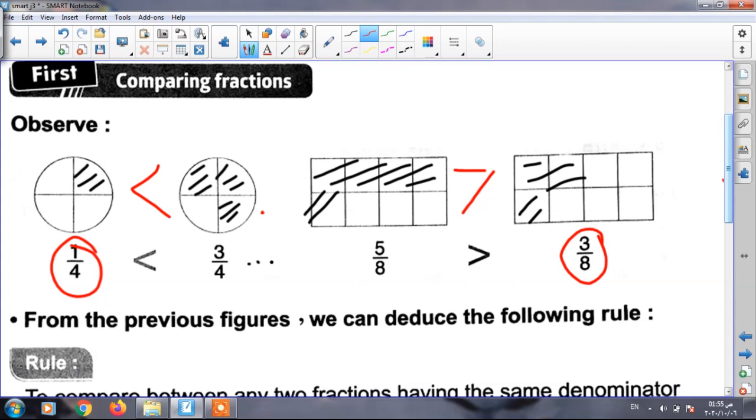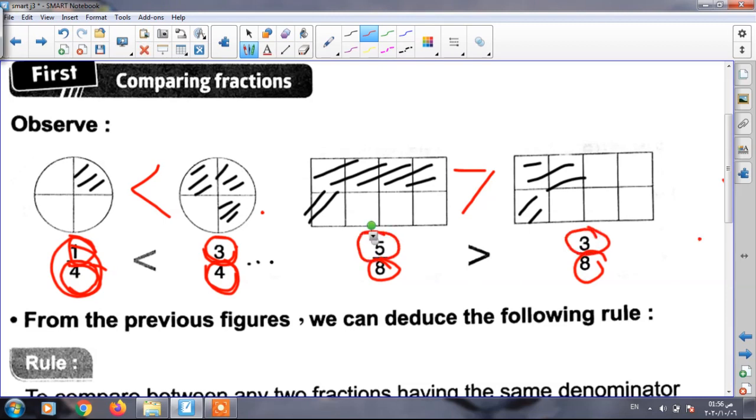And here, what do you notice, junior 4? If I have the same denominator, what will I do? I will compare the numerators, and the fraction with the greater numerator is the greater. Like this, here the fraction with the greater numerator, this 3 is greater than 1, so this fraction is bigger than 1 over 4. Why? Because 3 is bigger than 1. And the second fraction, I have the same denominator, here I have 8 and here I have 8. What will I do? I will look at the numerators, and the fraction with the greater numerator is the greater. It means here I have 3 and here I have 5.